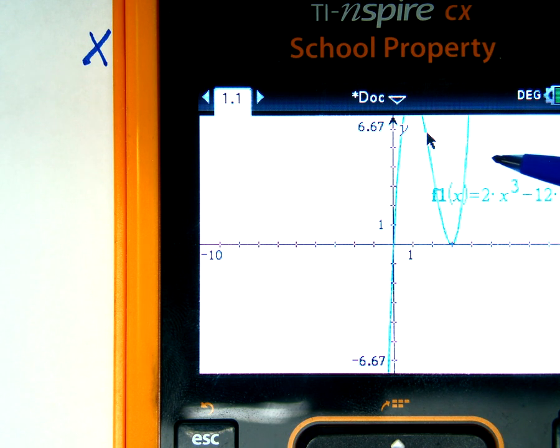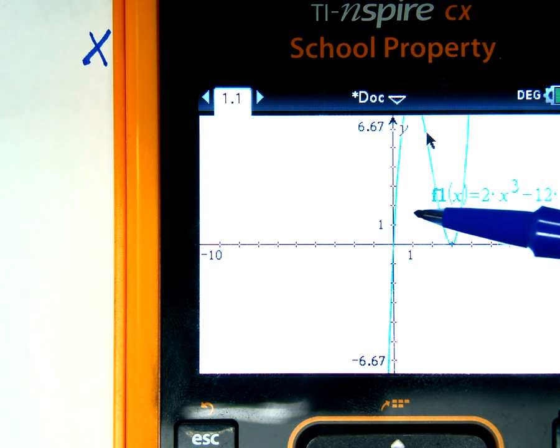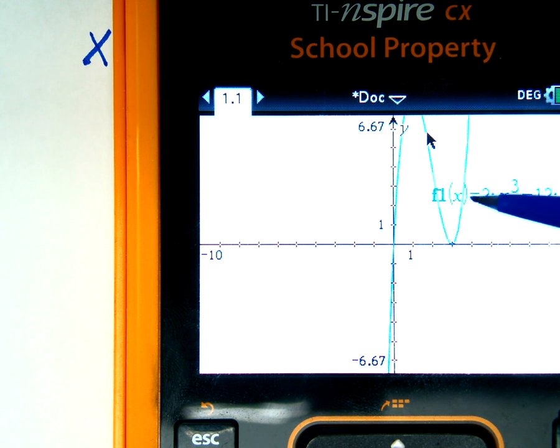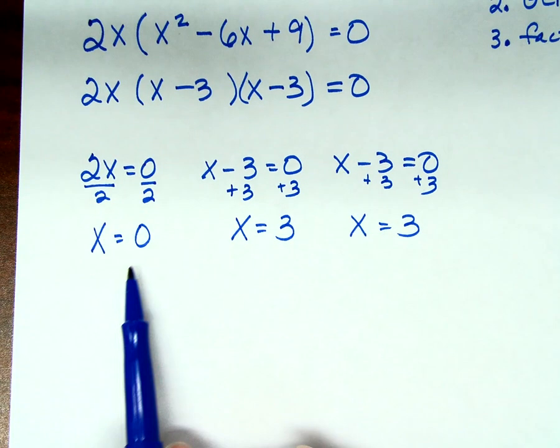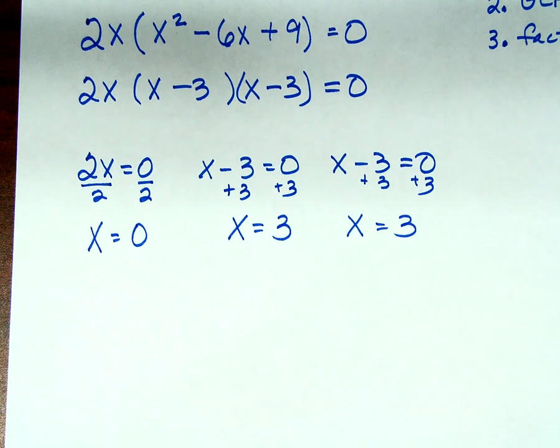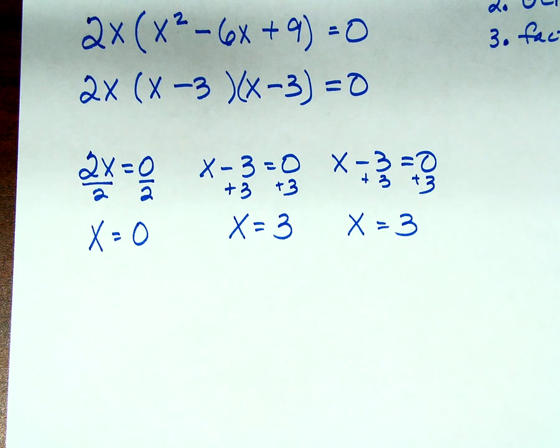We're not quite there yet, but I'm going to give you a little bit of foreshadowing here. This has a multiplicity. That means I have the same answer that happens more than one time when a bounce happens. If it crosses through, just like this says right here, that's happening once. But where there's a bounce, there is a multiplicity. But I just figured that out when I solved for the answers. I got 1 0 and I got 2 3s. So this one crossed through, this one bounced. Okay? Questions?